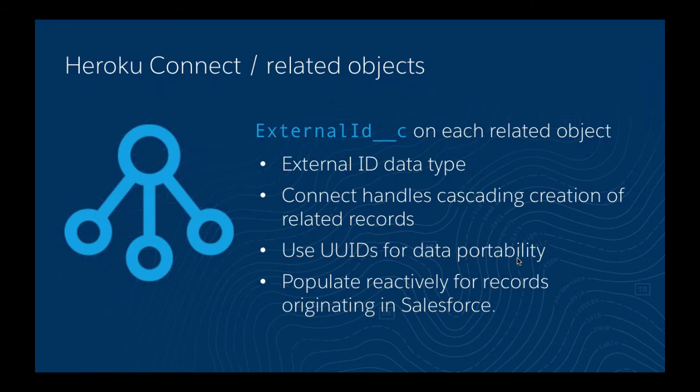As of the very most recent Salesforce release, which is Summer '16, there is now an API called Composite Tree, which does solve these problems in a lot of cases where you want to create related objects via API. But that is for API-specific stuff, so here we're talking about how to do it with Heroku Connect.